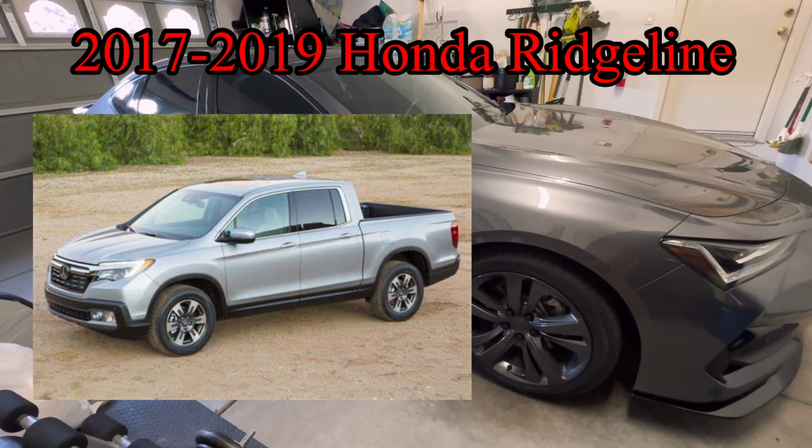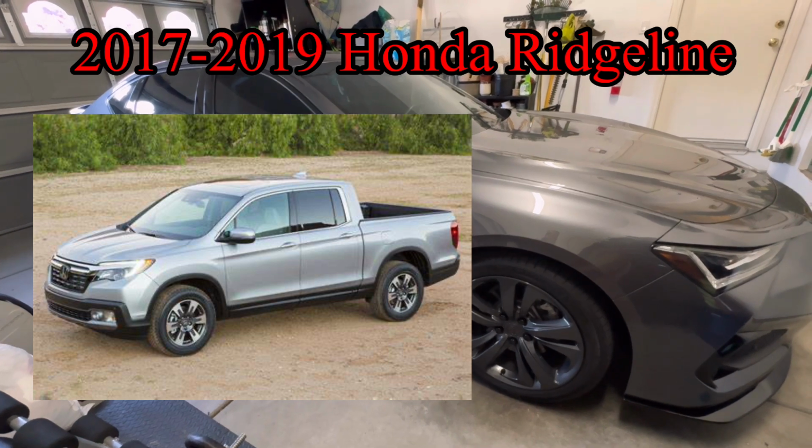And definitely can be frustrating if you're using the backup camera and you notice it cutting in and out. It could definitely be because of this. Like, it could be on its way going out because of a splice in the wire harness. So just something to pay attention to.